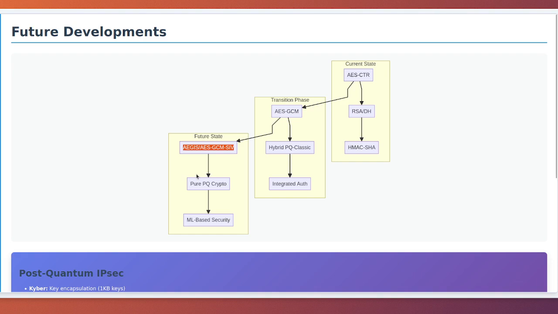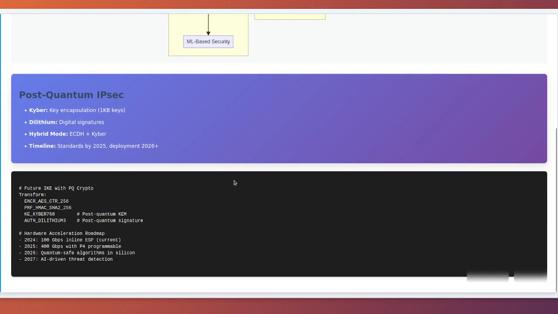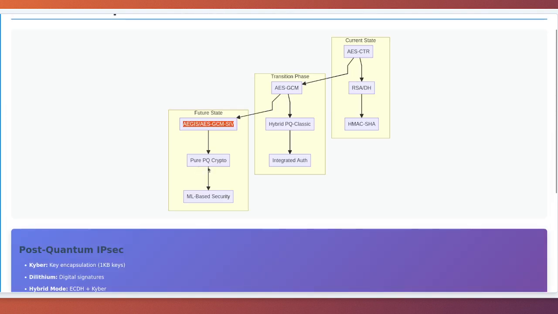Hardware acceleration is advancing beyond traditional AES-NI instructions. New CPU instructions like Intel's AVX512 AES enable parallel encryption of multiple independent AES blocks. Upcoming processors will include dedicated cryptographic engines that can handle complete ESP packet processing, including header parsing, encryption, and authentication in a single operation. Smart NICs with P4 programmable pipelines allow custom ESP processing offload, enabling features like selective encryption where packet headers remain in cleartext for deep packet inspection while payloads are encrypted.